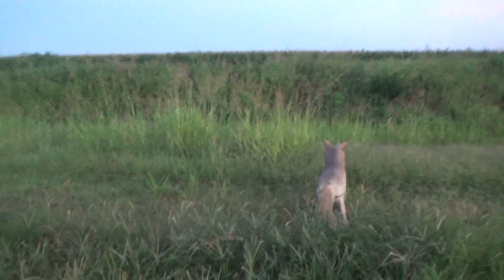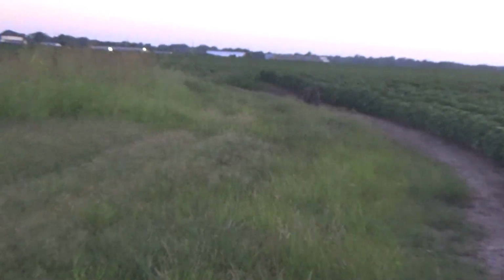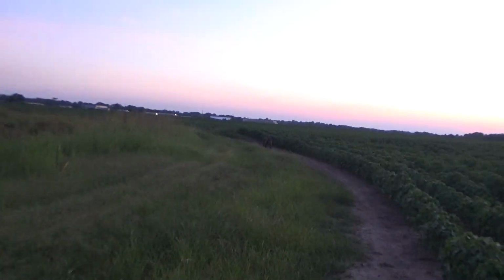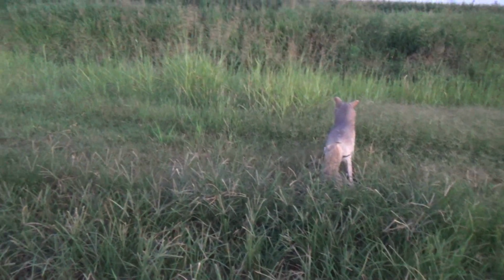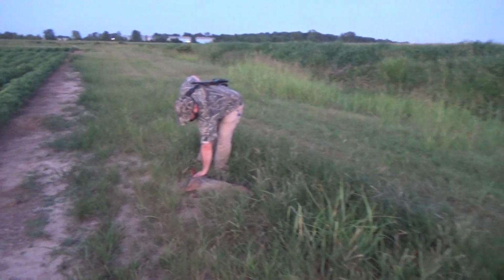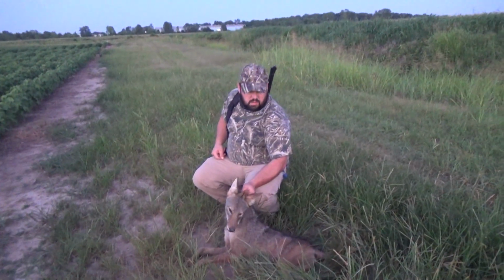But you'll see on the video, we put the old decoy out and we were set back over here in the cotton field. We had two come out, and man, the decoy did its job. It kept them right there. I just wasn't able to get it on the ground. Cheshire was able to get it on the ground.